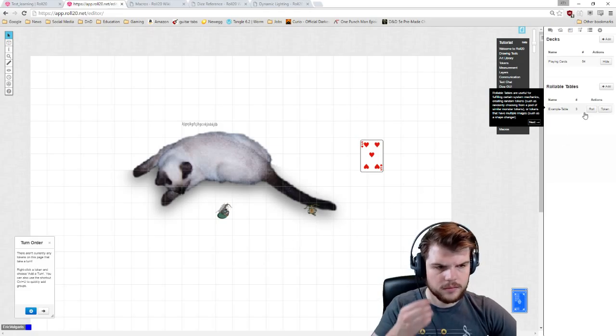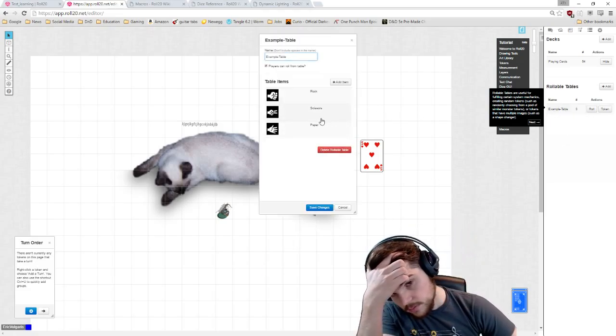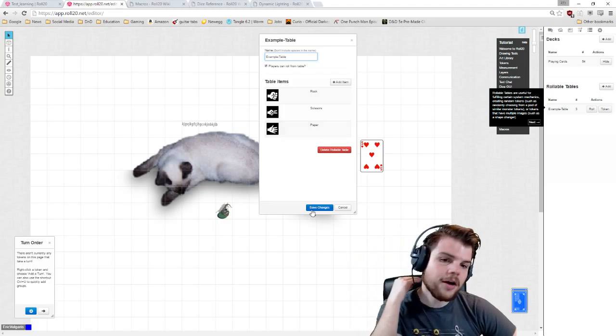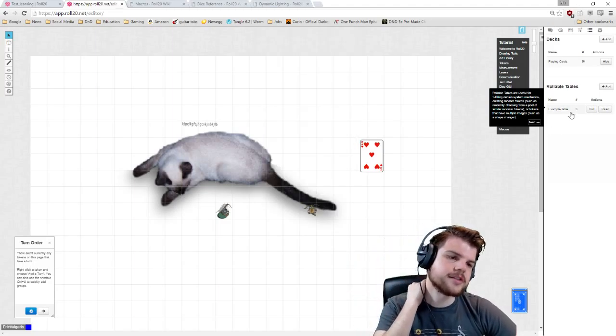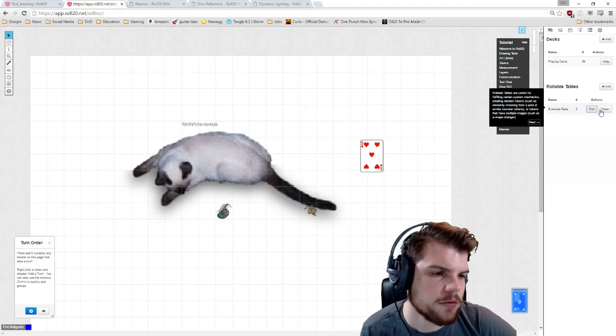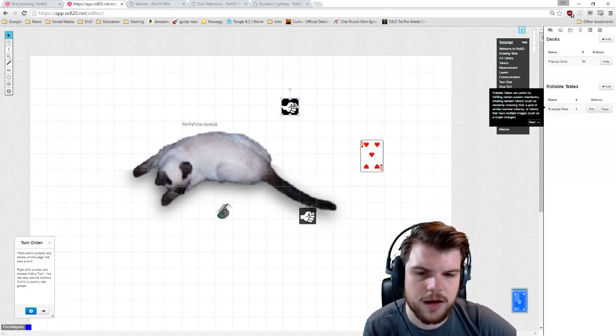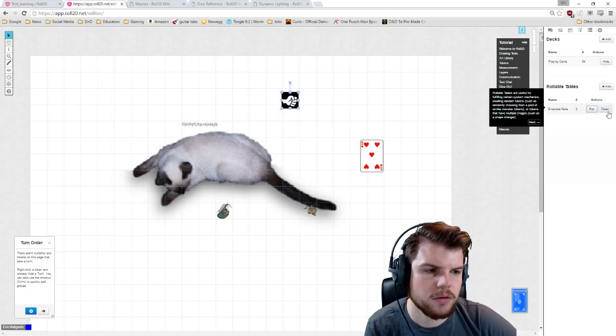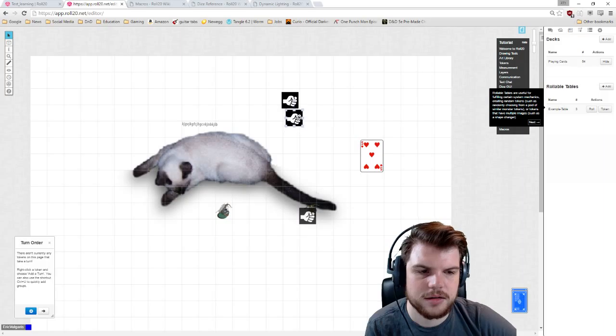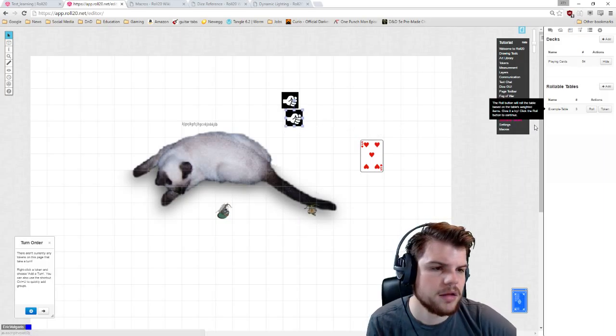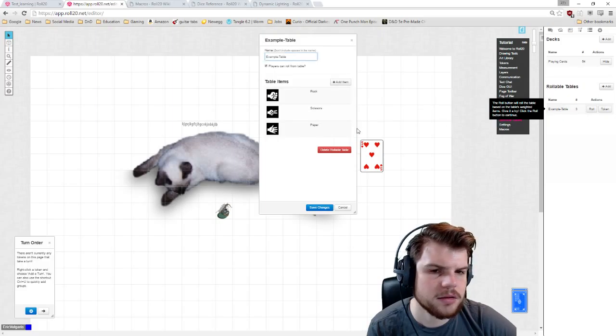Okay. Oh, cool. It's rock, paper, scissors. Roll. Token. Rock. The roll button will roll the table based on the table's weighted items. Give it a try.